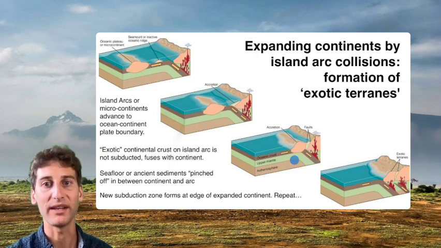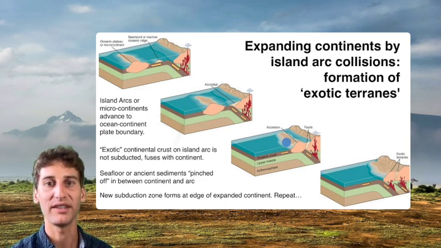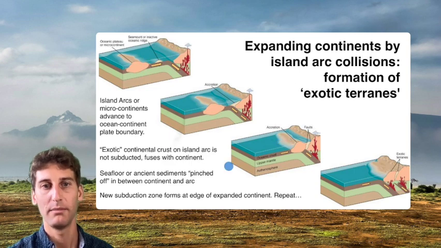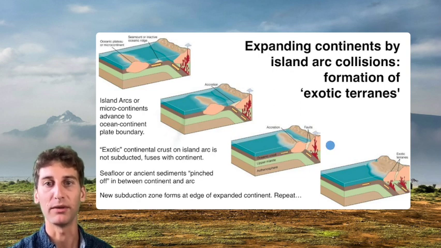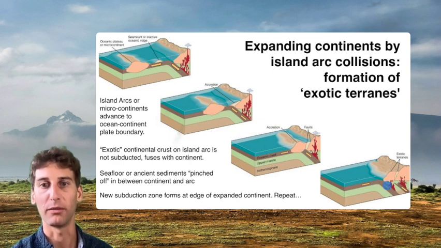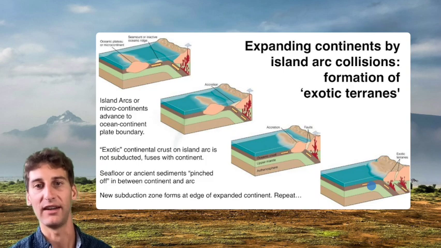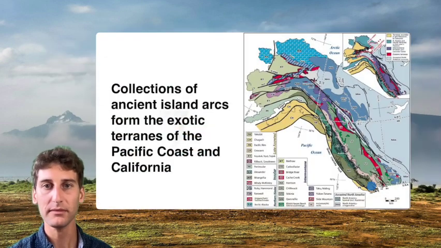So at that point, you can't subduct crust anymore because this new island arc, this exotic crust, is basically blocking that. But eventually, as more seafloor spreading happens, the oceanic crust is pushed into this new combination of original continent and fused island arc, this exotic terrain. And then you have a new subduction zone forming here. So this is a process that island arcs can come together and sort of add to the continents.